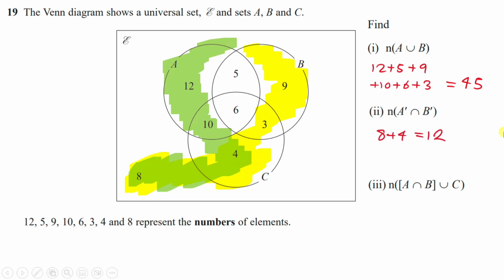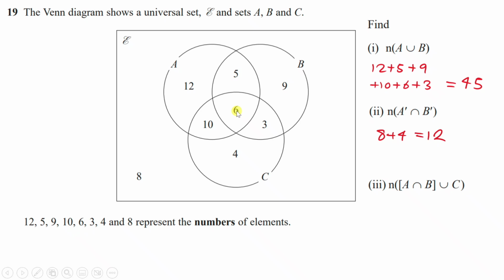Now finally, for part 3, they want to find the number of elements when A and B intersect, and then that uniting with C. So, okay, it's a bit crazy. A intersecting B is basically this middle part here, yeah? So it looks a bit like this. Now you want to find the green one, so C as well. C is basically the whole circle, which is this. Now uniting means, again, everything that's been highlighted. So we're talking about 5 plus 6 plus 10 plus 4 plus 3. Remember, you don't count it twice over, yeah, because it doesn't work like that.